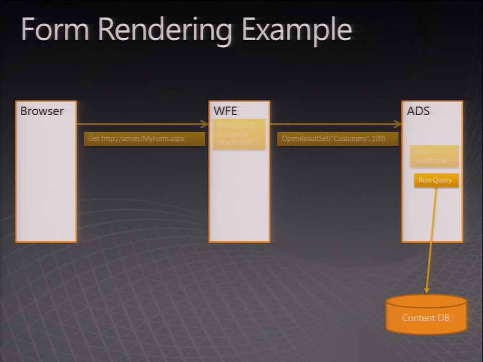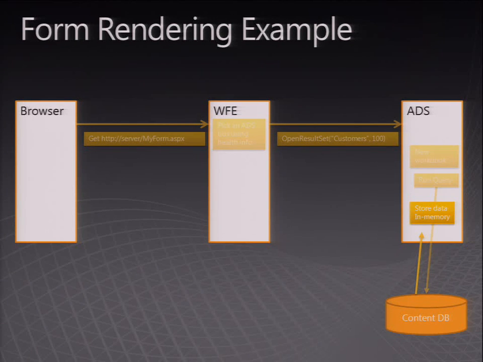Now, one of the things we try to do here as well in order to increase performance is we try to push predicates down to the content database. So an example of that is if I have a query that's got all my customers all over the world, and in that query I put in the criteria, I only want to see Canada. I say Canada because I'm Canadian. So I only want Canada. I've got hundreds of thousands of records. When that request goes down through ADS, ADS will push that predicate down to the content database, and it'll only request the Canadian records back. So we do a bunch of optimizations in the query layer to try wherever we can to push those predicates down to reduce the load on the SharePoint content database and make sure we're only getting the information that we really need.